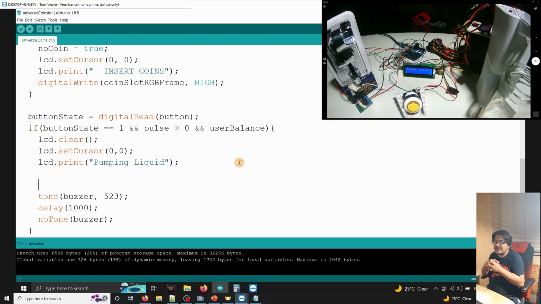Let's just demo the buzzer first. So, let's say 1 peso is equivalent to 1 second. Okay? So, if the total of coins I dropped is 20, then I should hear the buzzer for about 20 seconds. Okay? So, now you have an idea of how to give value to the amount of money the user dropped.